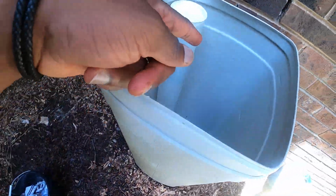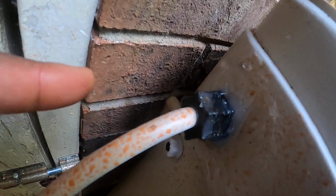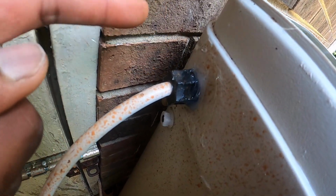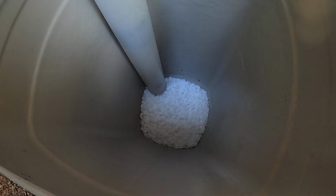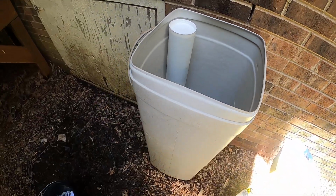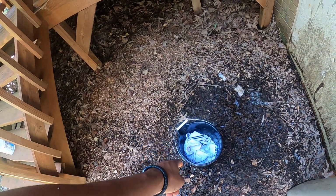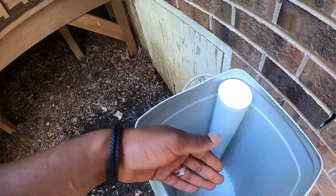So it was a little dirty in here, so what I did was I also caulked. I found out where the dirt was going in, through here, so I used silicone to close it off, so hopefully it would never get nasty again, but we'll see. I have 4 new bags of salt to add into it, and that's basically what we are doing. Basically I emptied out the whole system, wiped it out with this rag. Not even sure if that's the way to do it, but I cleaned it out, emptied out the water.